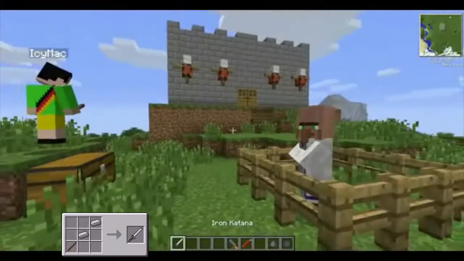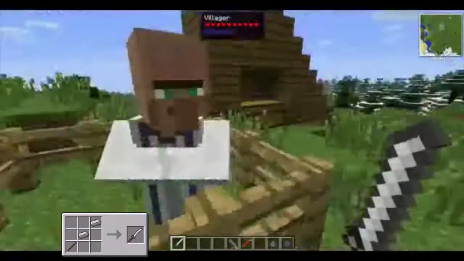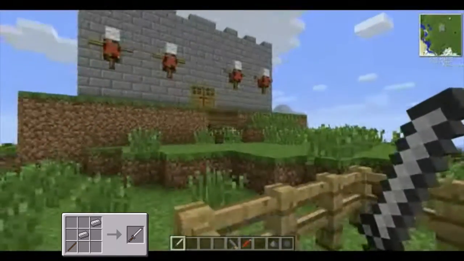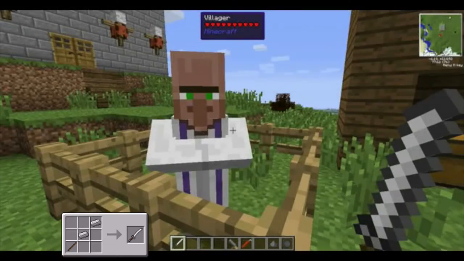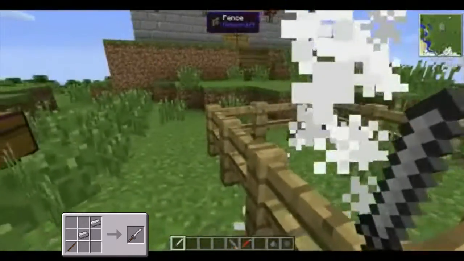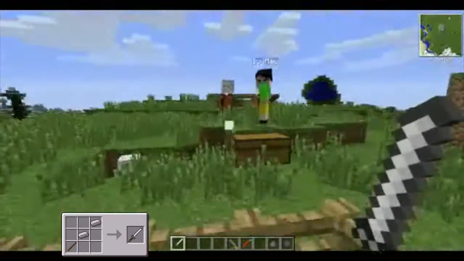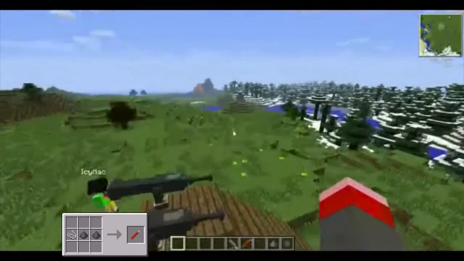Katana. It's not on there, is it? It's not on the list. Dude, it's cool. The katana is a good weapon because it does less damage than the sword, but you can literally hit as fast as you can click. So I can hit repeatedly, which is quicker than the sword. Definitely. So, that's the katana done.